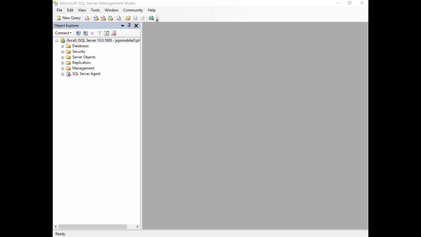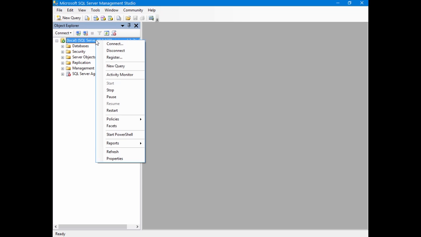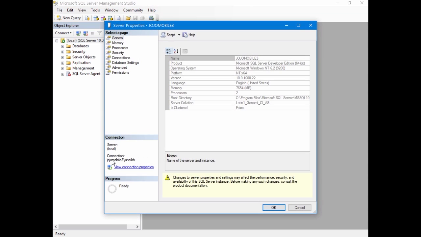All right, so the first thing we're going to do is configure SQL Server so that we can allow for separate logins and not have to rely on Windows authentication every time. What we're going to do is highlight our computer name or local, right? This very top line. We're going to right click on it and go down to properties. By default, only Windows authentication is allowed. And we want to be able to create separate logins to log into this database engine.